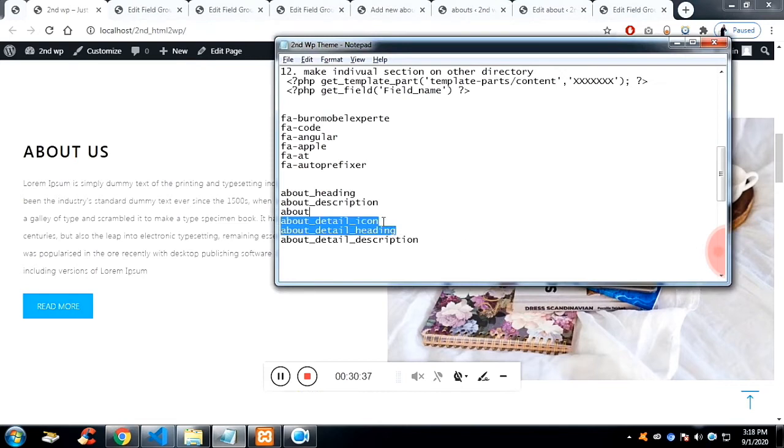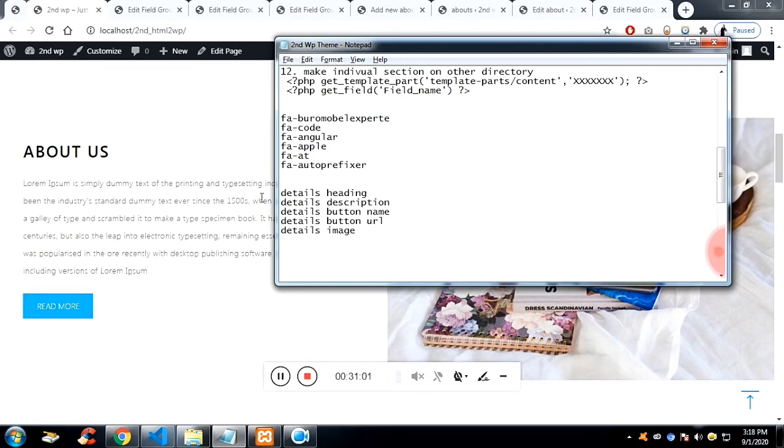So the required fields are title. Let's add a prefix as details, description, button name, button URL, and the image.